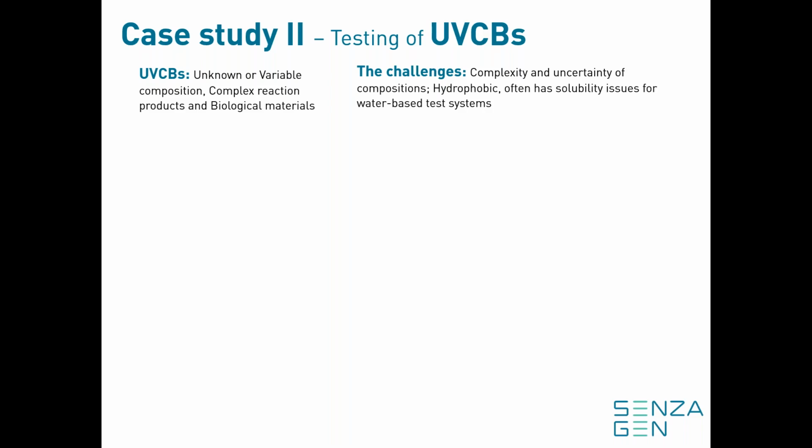of UVCBs. The specific problem with UVCBs is often related to the very low solubility of this type of substances. They are often very, very hydrophobic. And that should in turn, of course, cause problems in assays that are based on cell media. So in this specific case that I would like to show, I would like to go into a bit more detail on how we managed to test this type of hydrophobic substances that are not generally soluble in the conventional solvents, DMSO and water.